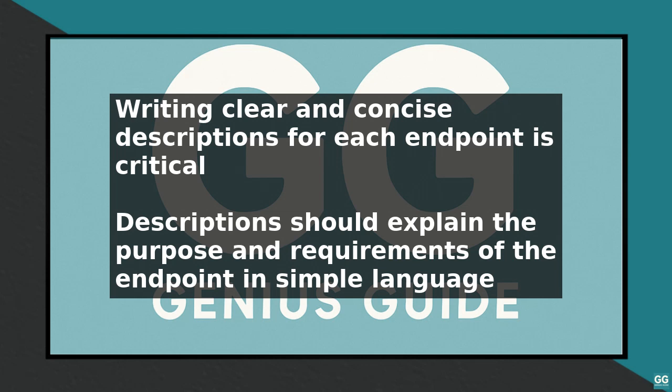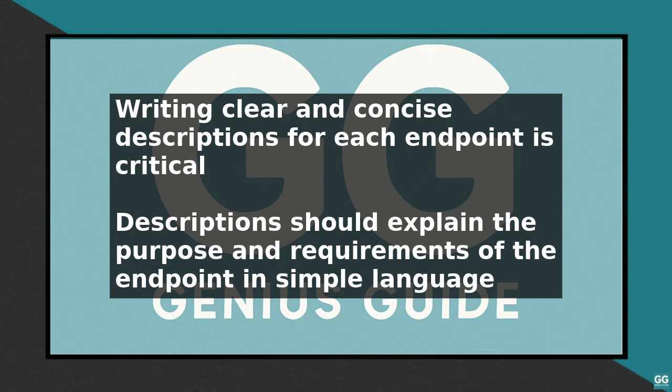Providing error handling information. Error handling is a critical aspect of any API integration. The documentation should provide clear information about the types of errors that can occur, how to handle them, and any specific requirements or constraints. This information should include error codes, error messages, and any additional information that can help developers diagnose and resolve issues.